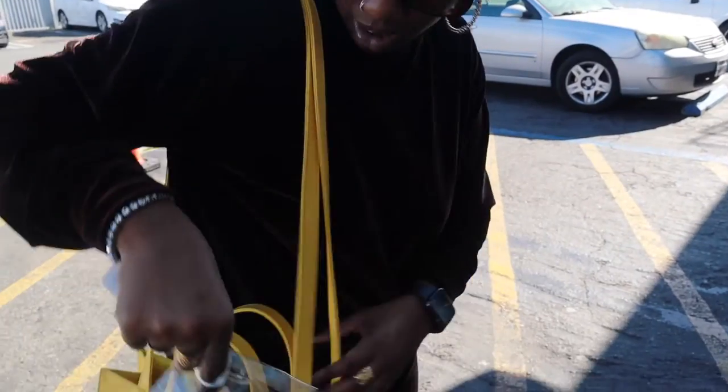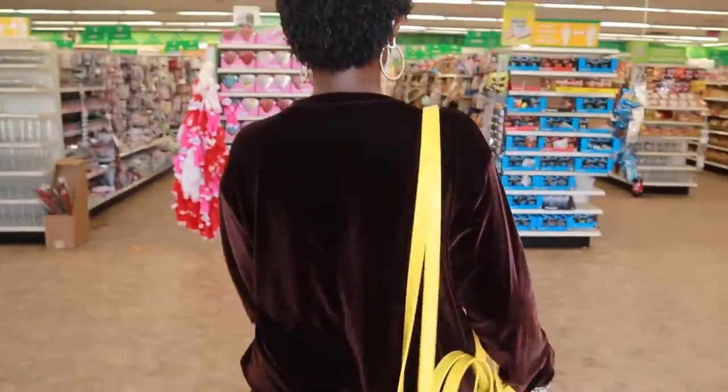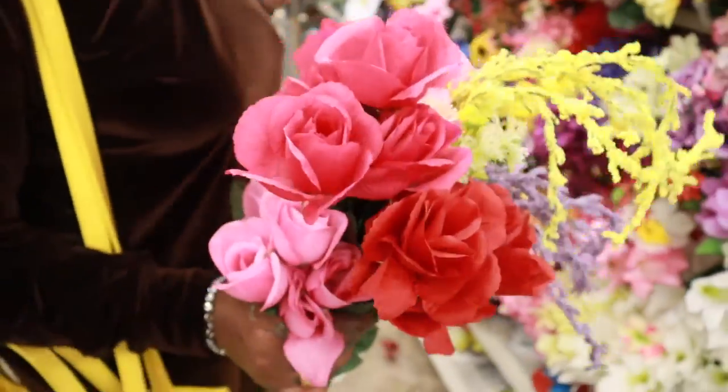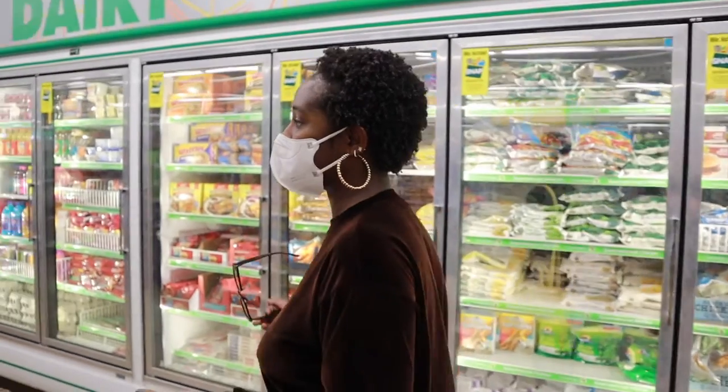With all these COVID restrictions, sometimes I forget to put my mask on when I go into places. I really like Dollar Tree and the 99 cents store — there's a lot of stuff you can get for a dollar or 99 cents. I grew up in Houston, Texas where we have a lot of Dollar Trees, Dollar Generals, 99 cent stores, and Walmarts on every corner. I grew up going to these stores, finding things, and creating things when I was younger.